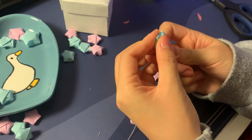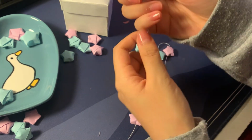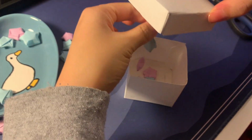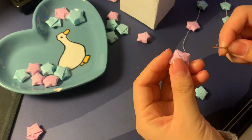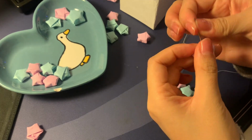The next part for stringing the stars is pretty satisfying. All you're going to do is just take your needle, put it through the stars, and then just string them on to your string. The idea is that with your string of stars, we're going to be attaching it to our lid, which is going to give us the garland effect. And it's really important to make sure that when you're stringing on your stars, you're being gentle with the paper stars and not squishing them so they don't lose their puffy star shape.